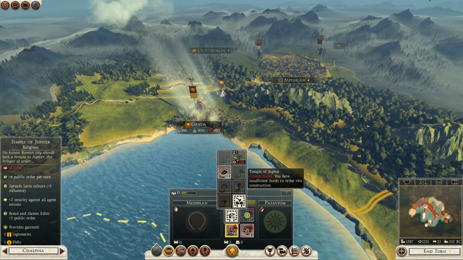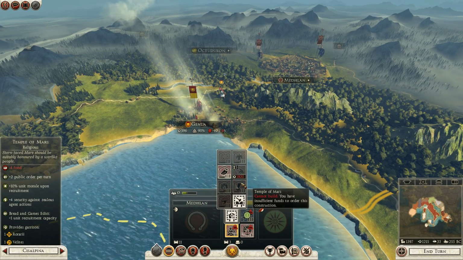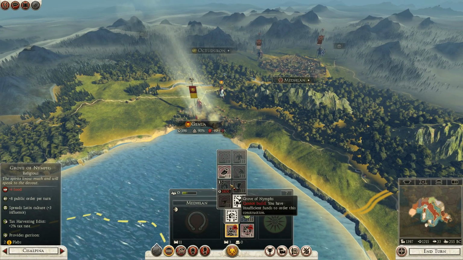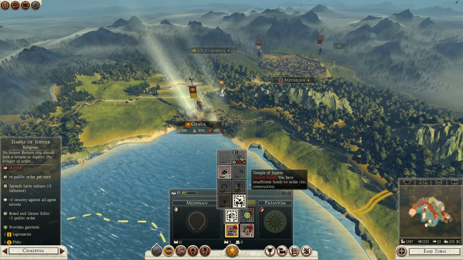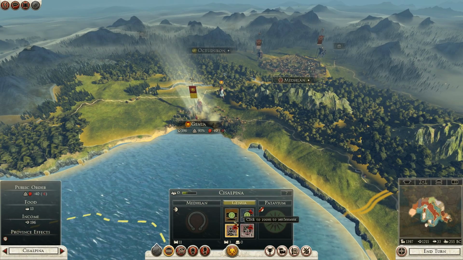Temple of Jupiter. That's +5. That's +2. That's +5. Anything better than +5? Because that's what I want to know, basically. That's +3. Tax harvesting. 8 per turn. So no, we want Temple of Jupiter next turn, which we can just straight upgrade to, I think.